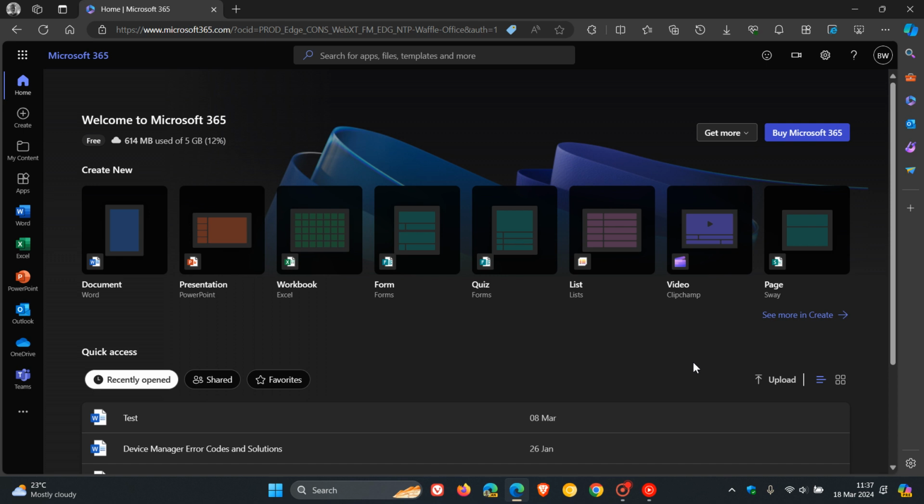Now, Office LTSC 2024 will also roll out without, unfortunately, the Microsoft Publisher. As I have mentioned, Microsoft Publisher is soon to be deprecated, and Microsoft is going to end support for that. And I'll leave that video in the end screen of this once again. And it also won't include Microsoft Teams, because as posted previously, Microsoft Teams can now be downloaded separately from the Microsoft Store as its own standalone app. So Publisher and Teams will not be included in Office LTSC, so just something to take note of.